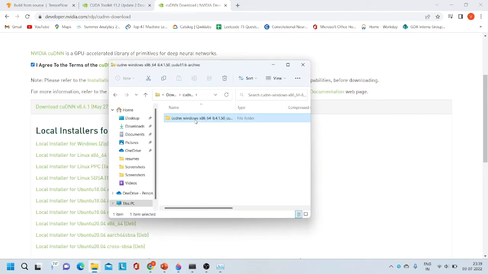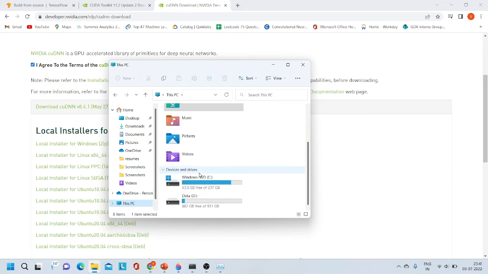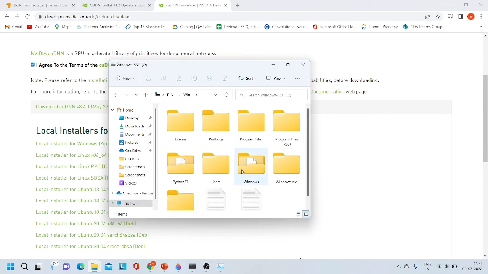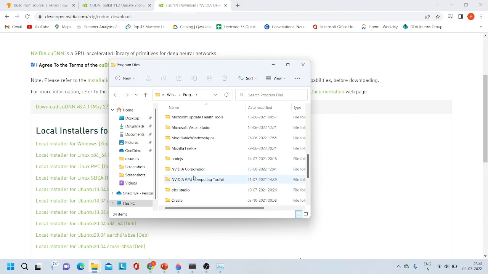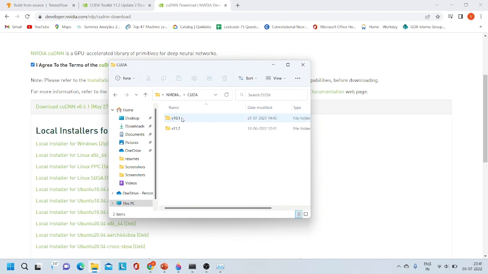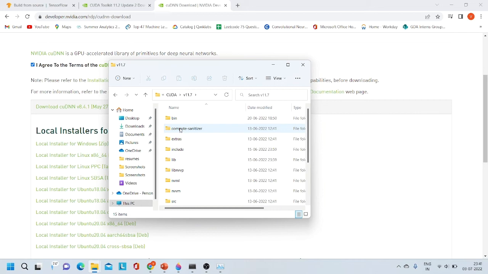Here I've extracted the cuDNN, and I can see these files here. After extracting cuDNN, select all files and copy them to This PC, C drive, Program Files, and here you will have NVIDIA GPU Computing Toolkit, CUDA version 11.2, and paste it here. It will ask if you want to replace the files in the destination. Click on yes and click for all the files.